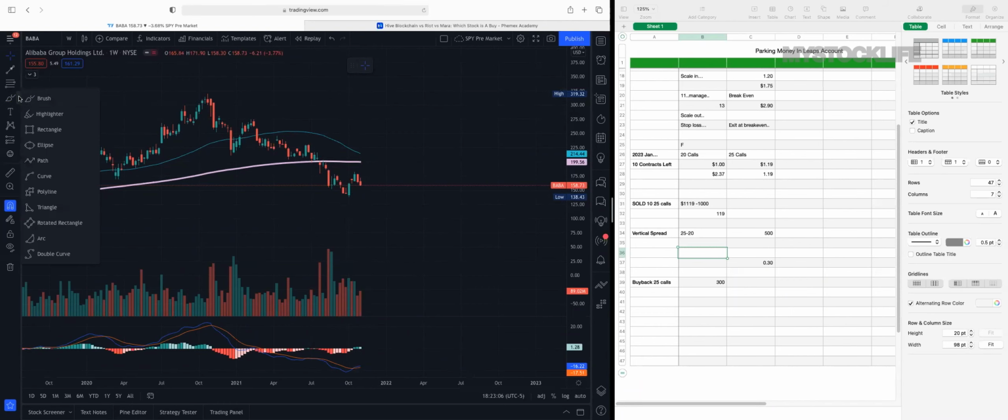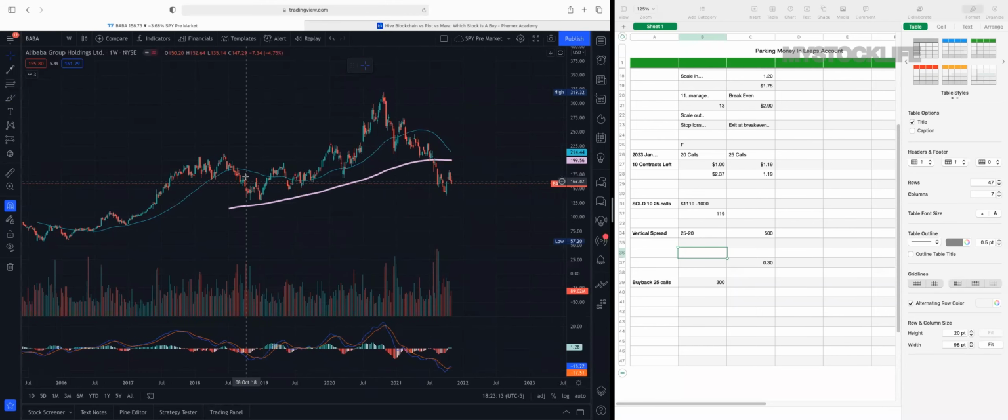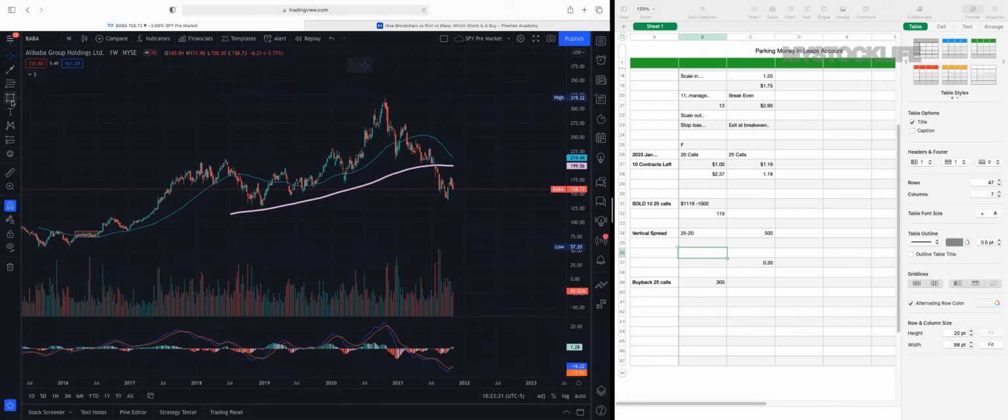The reason I'm not averaging down here is, what if BABA goes into this category where it builds a long base? Overall, I'm bullish on BABA. But what if it goes into this phase right here, where it's just moving sideways and building a strong base, looking for some proof that BABA's not going to dip any longer? What if it builds a strong base here for maybe 3-4 months?